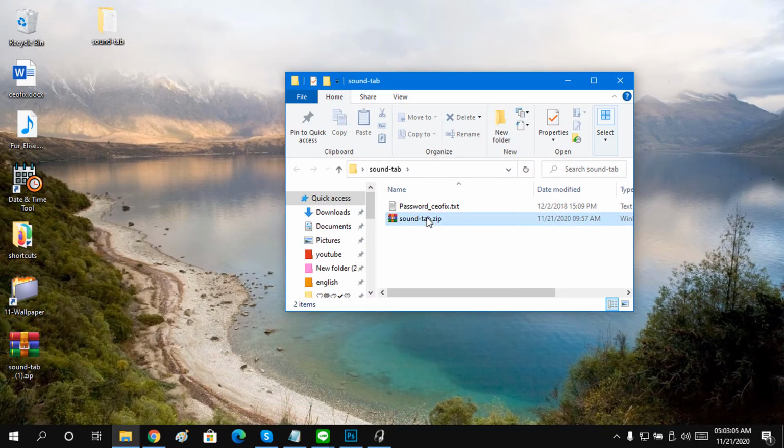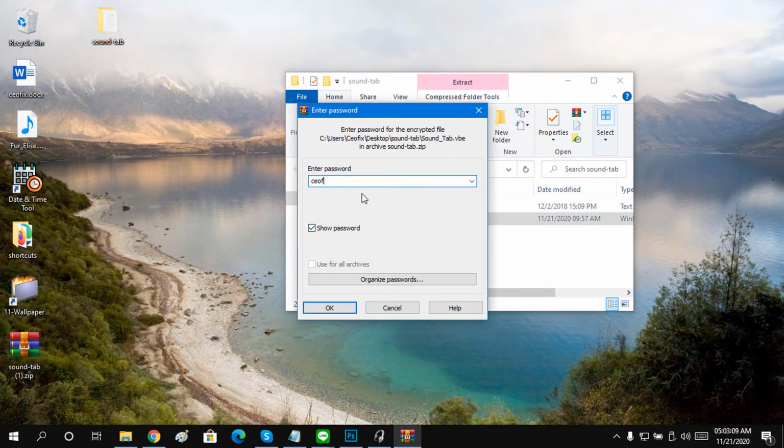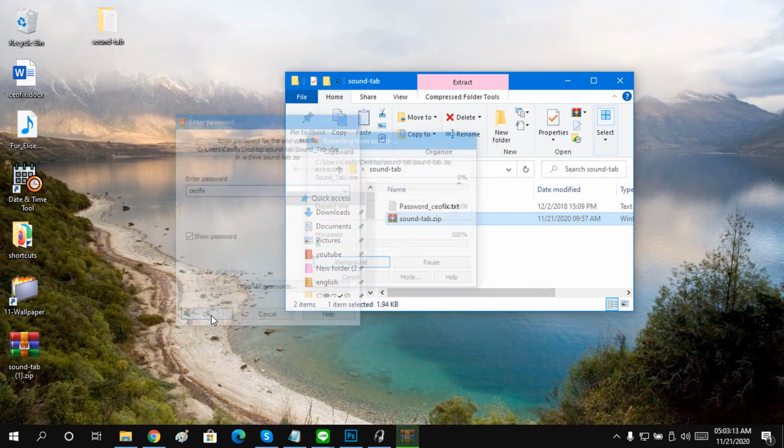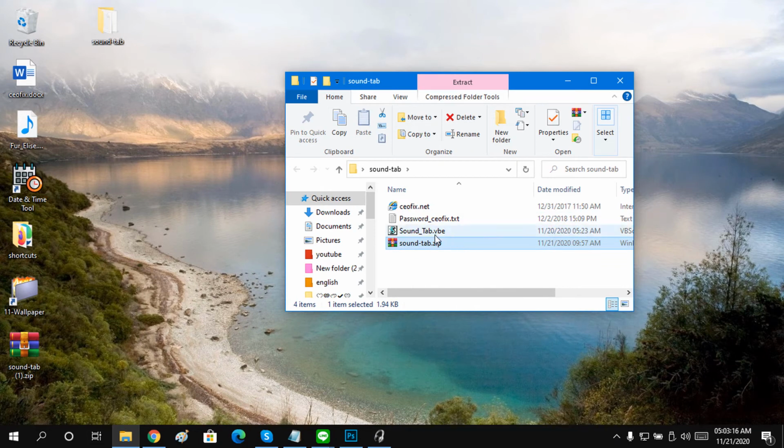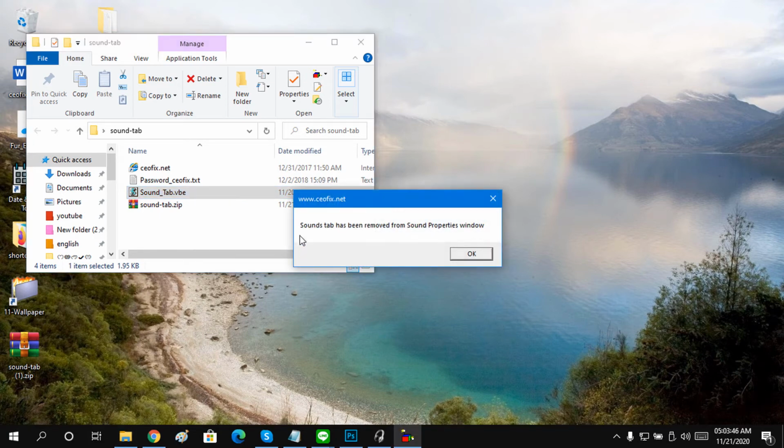If you want to prevent the sound scheme settings from being changed by the user, follow the steps. We have coded a script to make your job easier. Just download the soundtab.zip file at the end of the page, password: CeoFix, and unzip it. Then simply double-click on the soundtab.zip.vbs file. Confirm the User Account Control dialog if prompted.